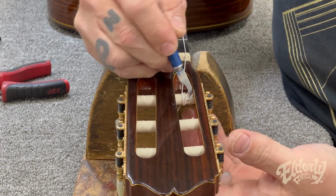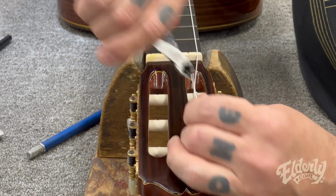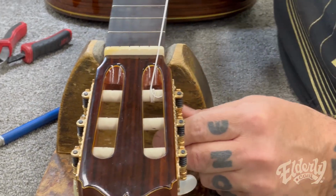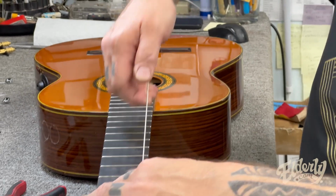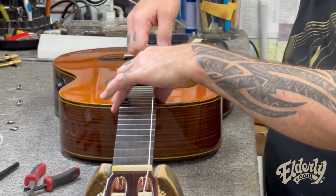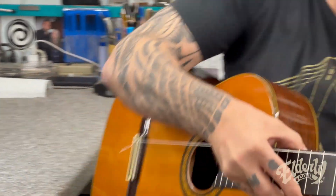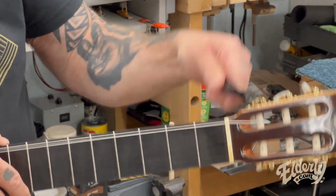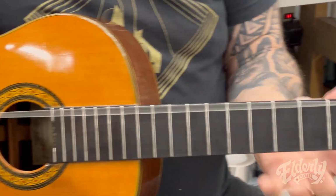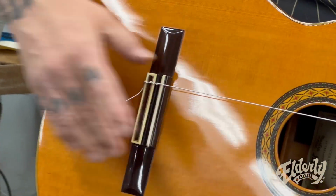You can just sort of fish this out, leave a little so that it seats, and then I usually go the length of the string at least just to sort of pull it up and make sure it's okay before I'll use a tuner. And then continue from there.